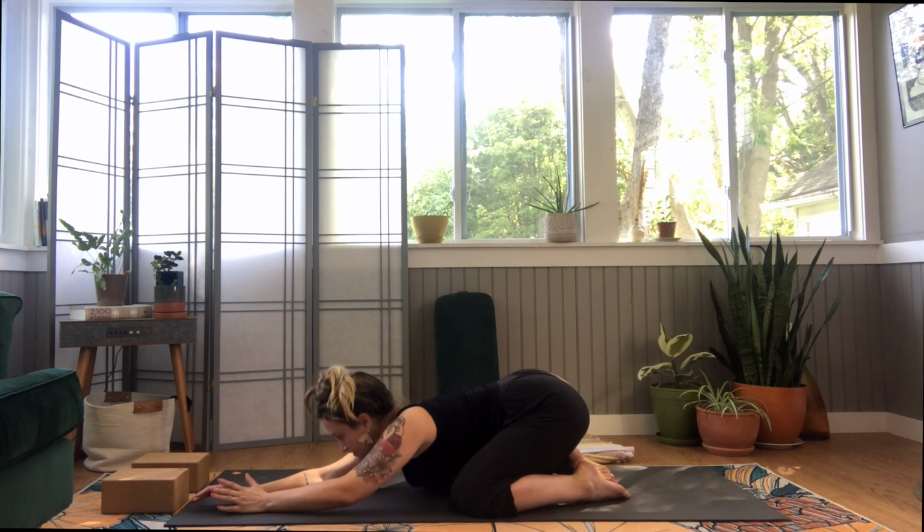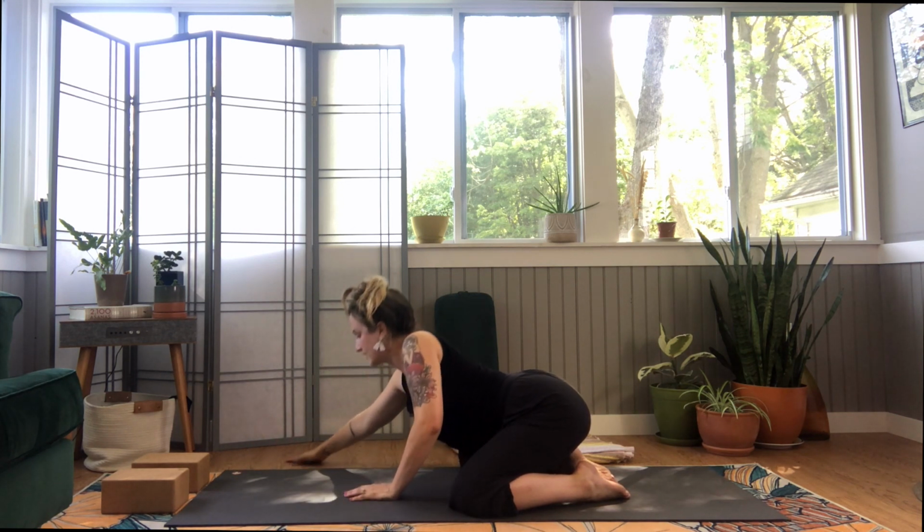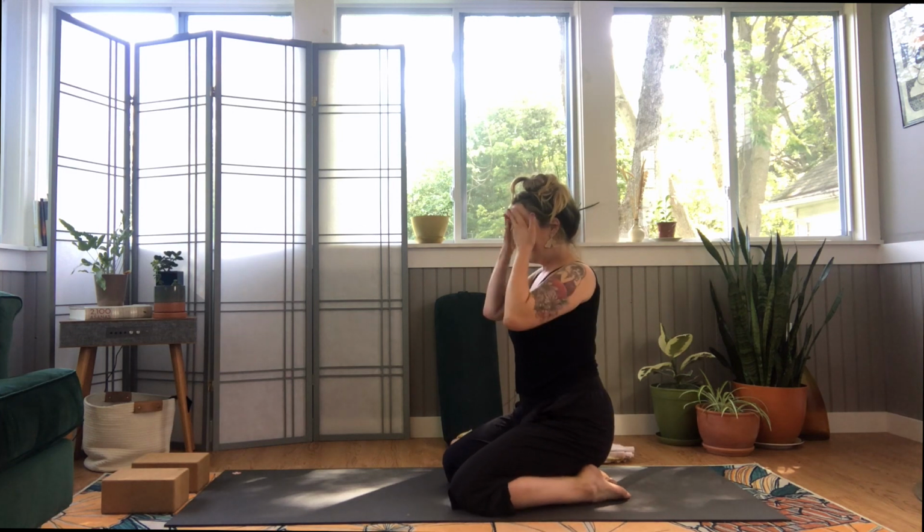Let's switch sides. Walk your hands over to the right. And forehead back down for a left side body stretch. And lift your forehead off the mat, walk your hands back. So you're in an upright position and come to your comfortable seated position. You can sit your hips up on a folded blanket if you'd like.